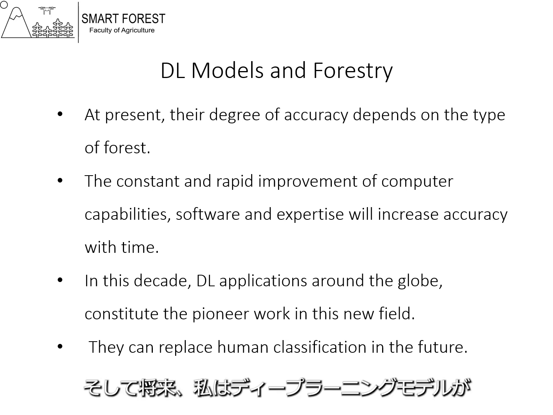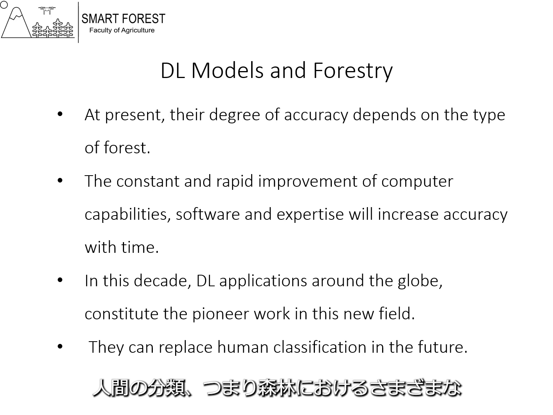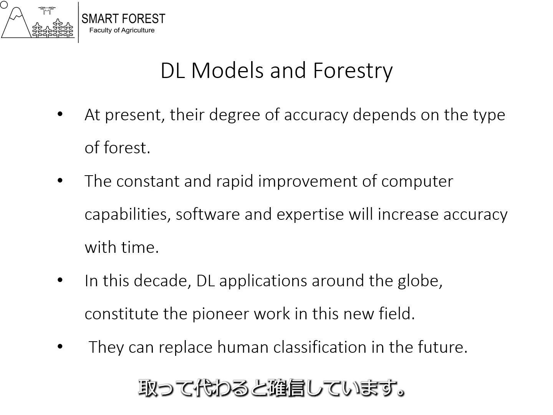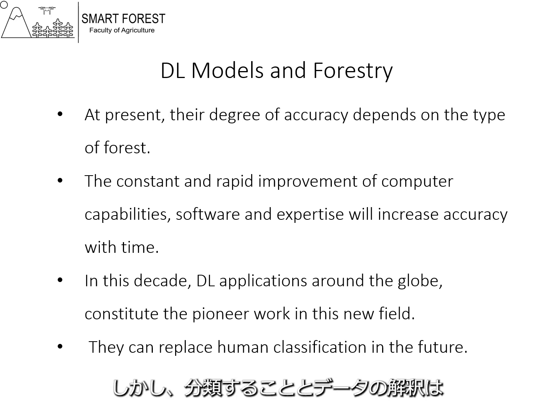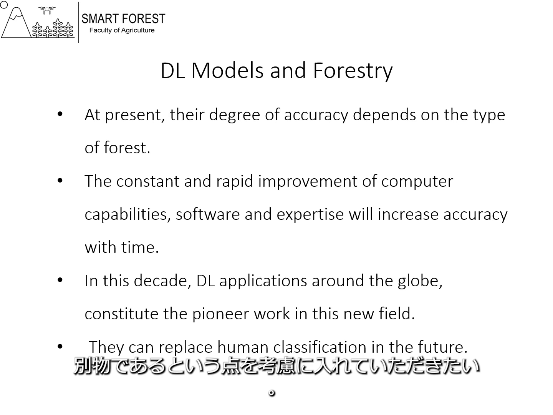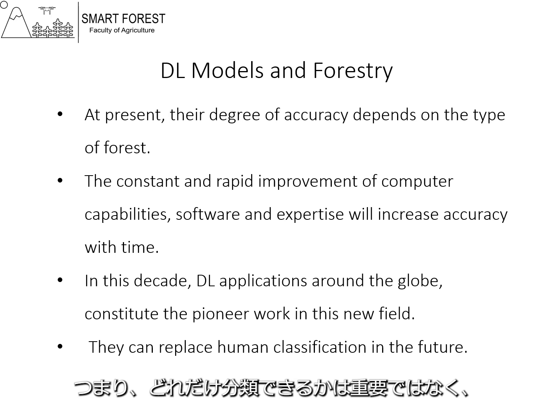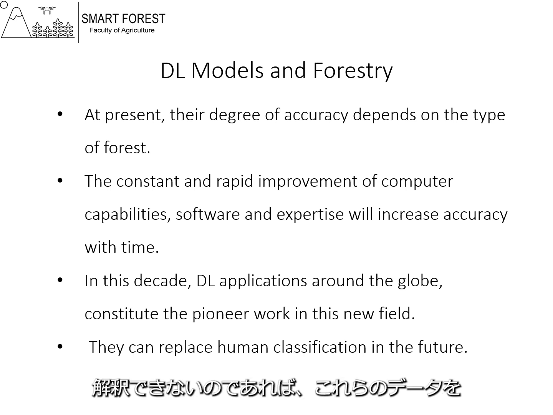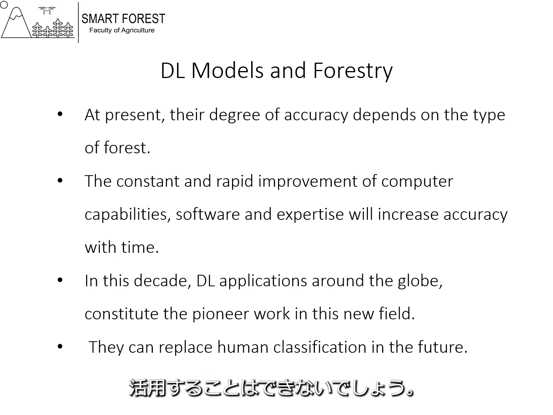And in the future, I am completely sure that the deep learning models will replace human classification, human expertise to classify different characteristics in the forest. I have no doubt about it, but I want you to take into account that classifying is one thing and the interpretation of the data is another thing. So it doesn't matter how much you can classify them, if you are not able to use this data to interpret processes in the forest, you will not be taking advantage of this data as a forest researcher.